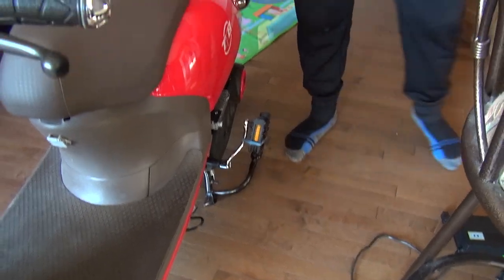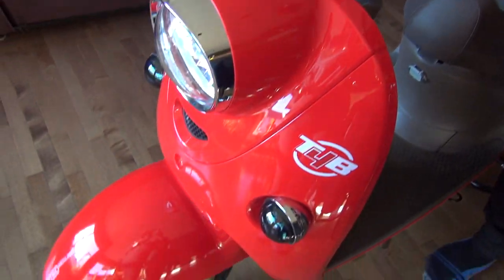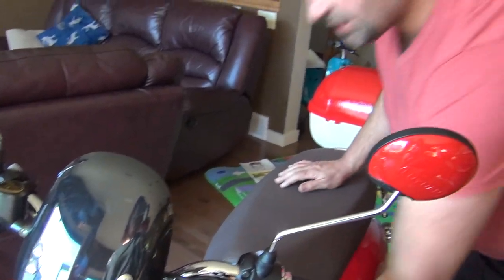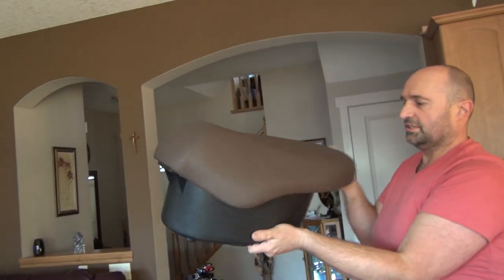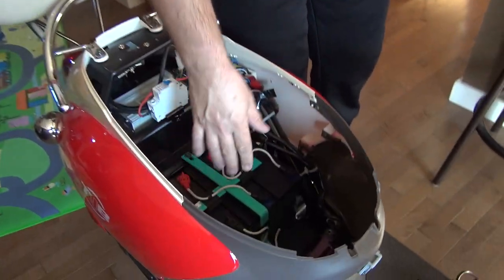So mainly I bought it because of the look. It has a really nice look. European retro look, kind of Vespa style. I removed these four screws here, so this thing comes out. It's pretty deep here, and you can record now inside of it.